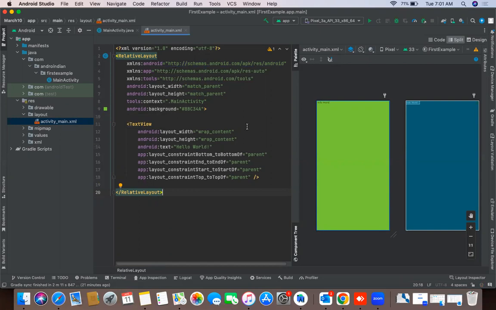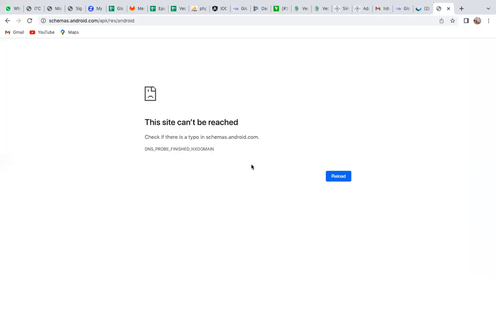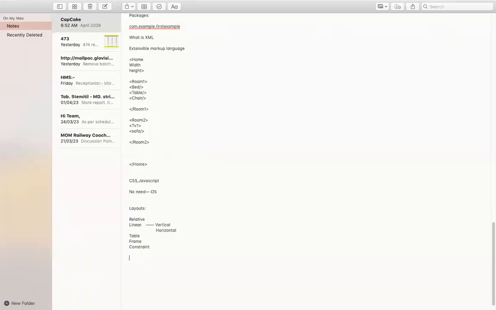But here height and width, we can give in total 4 types. One is match parent, fill parent, next wrap content, next is manual.